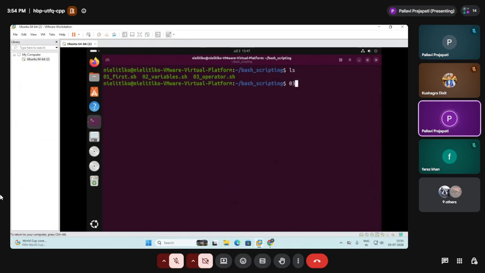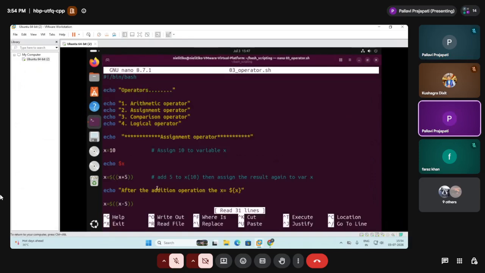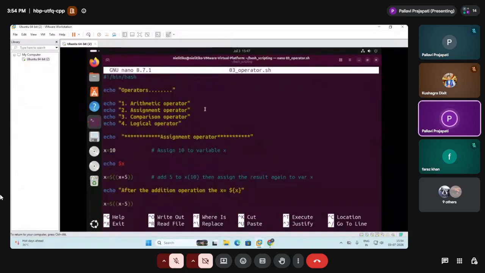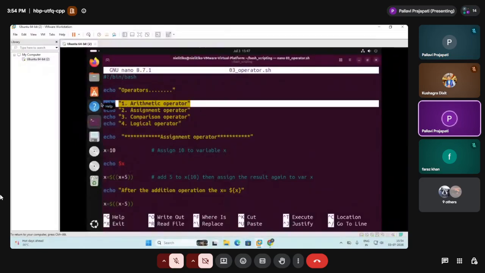Operator dot sh. Okay, so yesterday we have seen the assignment operator. Now today we will see the arithmetic operators first.